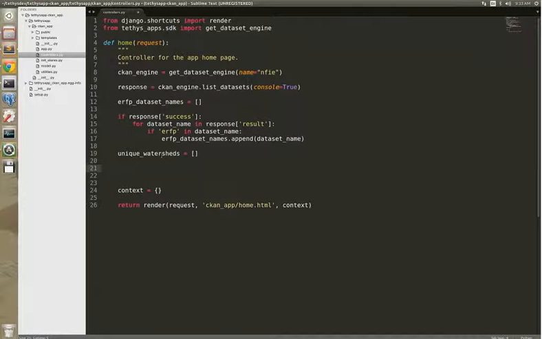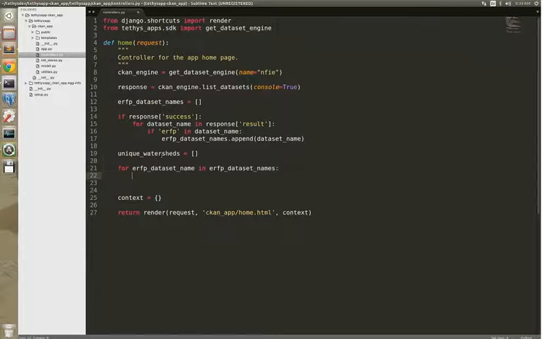I'm now going to loop for ERFP dataset name in this list that is only the ERFP datasets. And I'm going to go ahead and split the name, and I'm going to split it on the dashes.